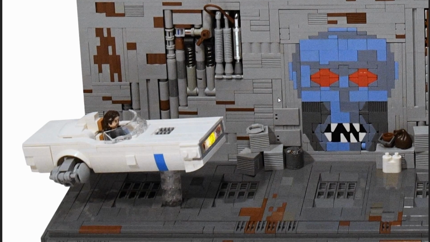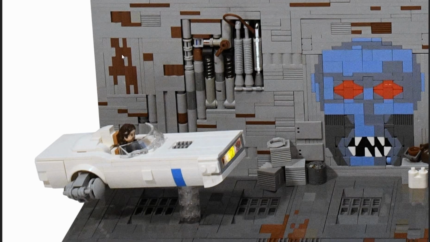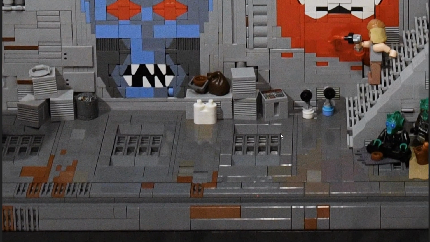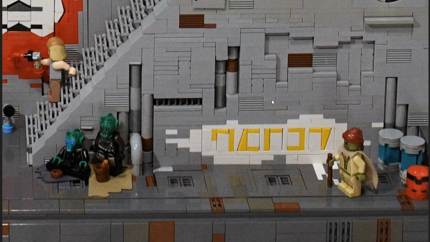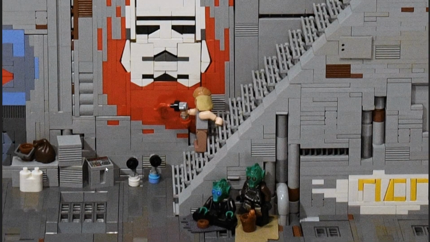One of the other things that you'll notice throughout this build is the usage of snot techniques to show off weathering. So you'll see these brown patterns right here to show weathering on the walls. There's some across the ground here, even some old gray in there to once again show off a little bit more weathering. And I think that's just awesome. Like that's so cool. It adds another level of detail into the build.